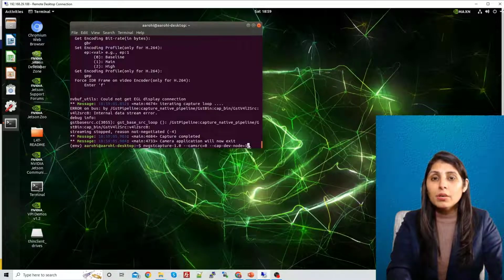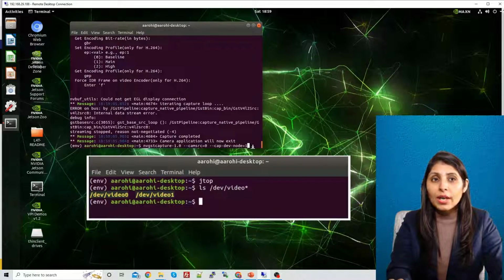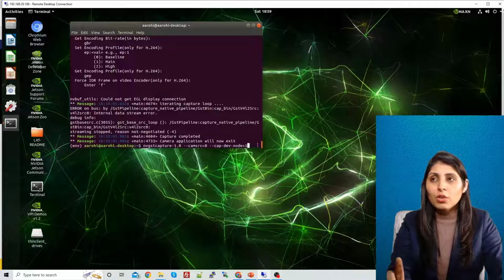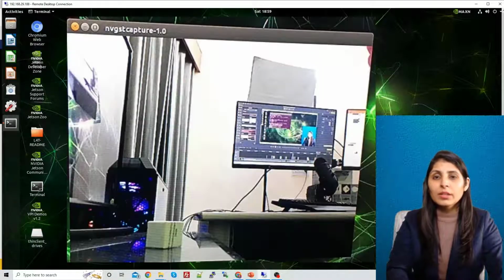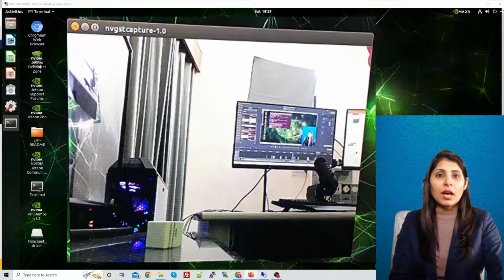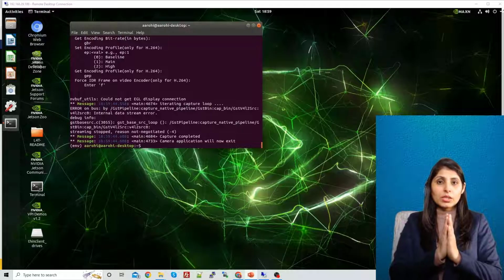So guys, remember, just a minute back I showed you the list of cameras, where video0 is for my CSI camera, and video1 is for my USB camera. So that's why I've written 1 over here, and you will press enter and you will see the output like this. So yeah guys, this is how you can use the cameras.